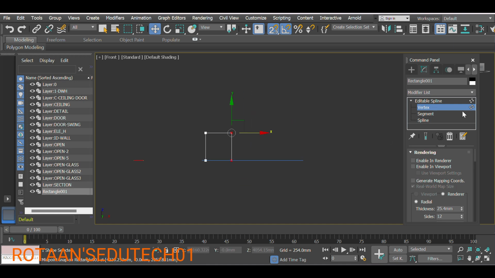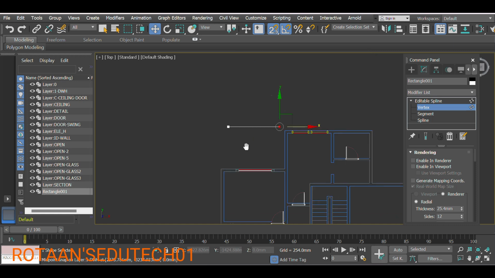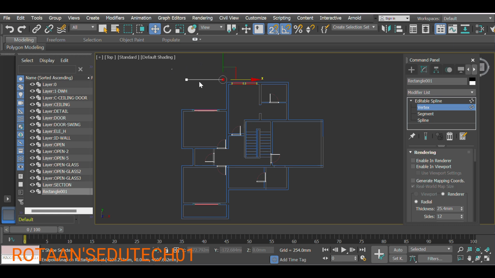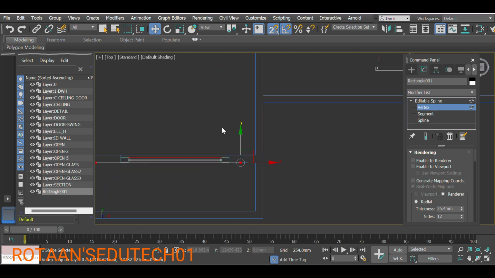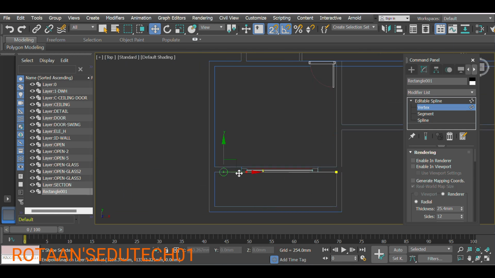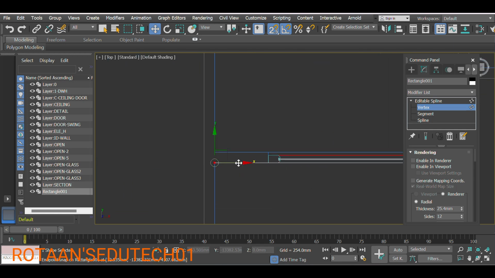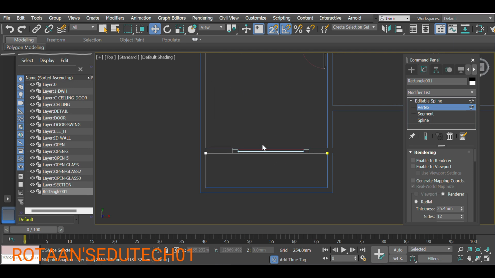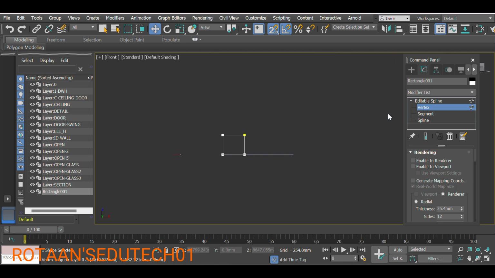Now what we are going to do is go to the top. This wall is here and we want to create this wall. Take all the vertices here, select these vertices here, select these vertices here. You can select up to here, but I am just selecting up to here because there will be some wall here, so I will take directly from here. Now we have this wall. Now go to the front.